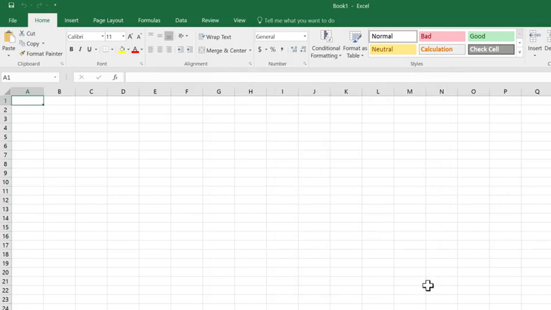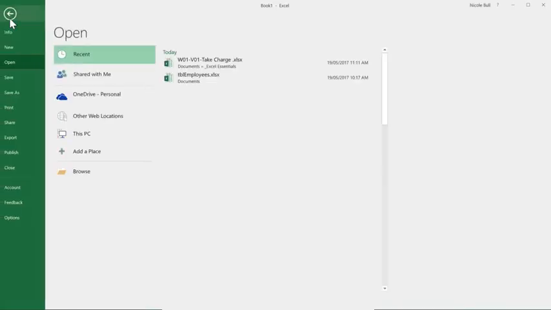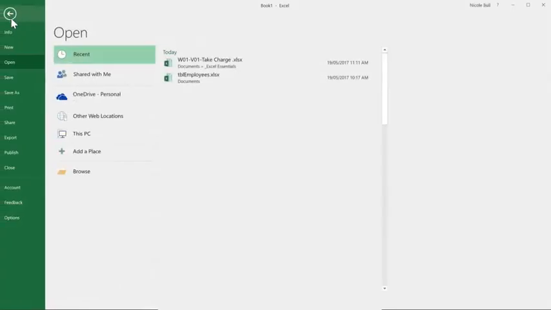One tab on the ribbon that is a little bit special is the File tab. When we click on the File tab, it brings us to the Backstage view, and this contains all the tools we need for managing our file, like Open, Save, or Close. To come out of the Backstage view, click on the back arrow or press the Escape key on your keyboard. Now we'd like to use our Backstage view to open our first file. So I'm going to click File and make sure you've come to Open. If you have worked with the file recently, it will appear in your Recents list. Otherwise, you will need to click the Browse button.